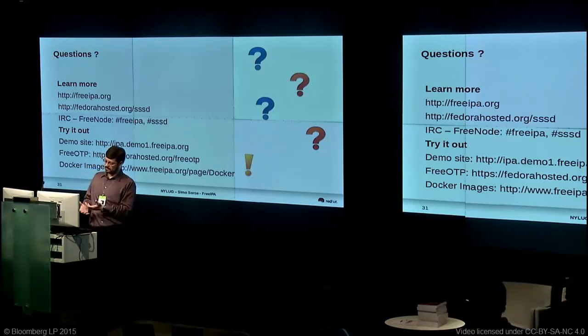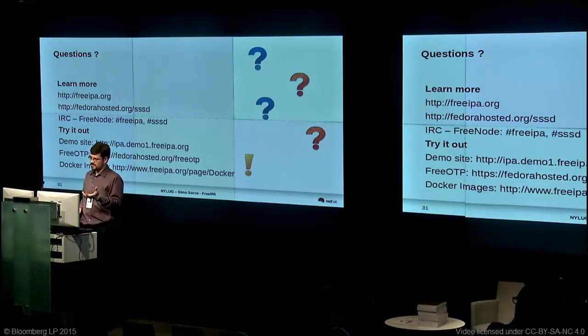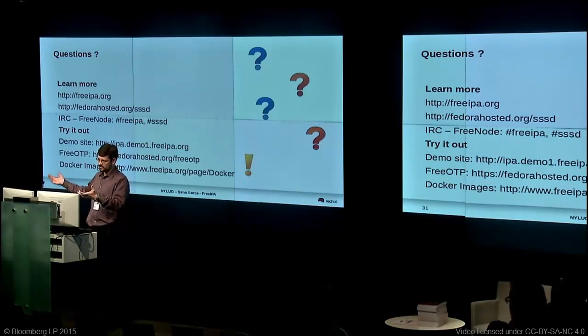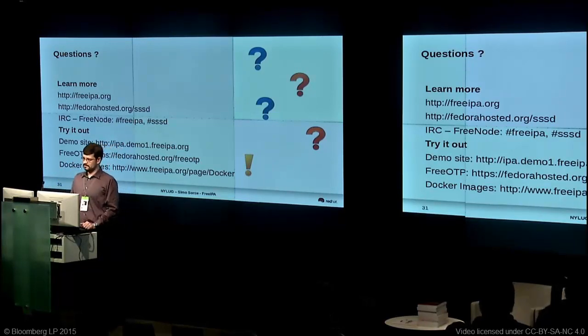One of the things that is different from, for example, what people used to AD expect is that we don't constrain you to a single DNS domain name. You can have multiple DNS domains within a FreeIPA domain, and you just tell the server, I'm serving these multiple DNS zones. Every time a client asks for something in one of the other zones, if there is a host in those zones, it gets served. If you use a fully up-to-date client that uses the latest SSSD, this also works from the client side. If you use an older client, you may have to do manual tweaking to tell the client this domain is also under this realm, but it is all configurable and it works. Okay, thanks.